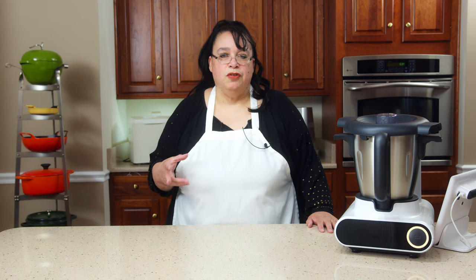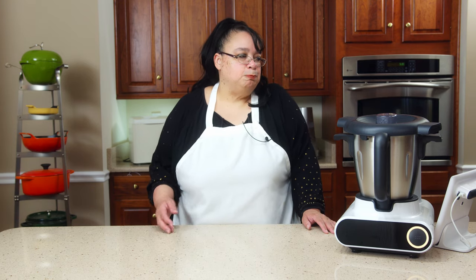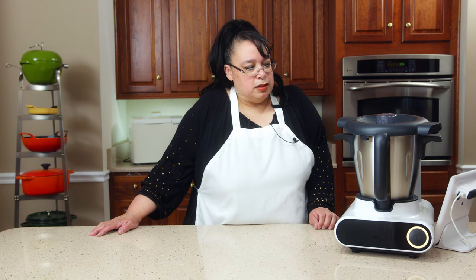The Molto did a great job — it emulsified it nicely and it was creamy. You really need to get that pasta water in there to loosen it up. It was fun to make. It is difficult for someone who's gone from pan cooking to try this — my natural desire is the ability to react when it's in a pan. I think these machines are great for someone who would like to explore outside what they normally cook. The guided recipes give you a lot of different options and you'll end up cooking things you don't normally cook. I can't say 100% this is a perfectly traditional version, but I think it did a great job, and the bacon substitution worked for me.